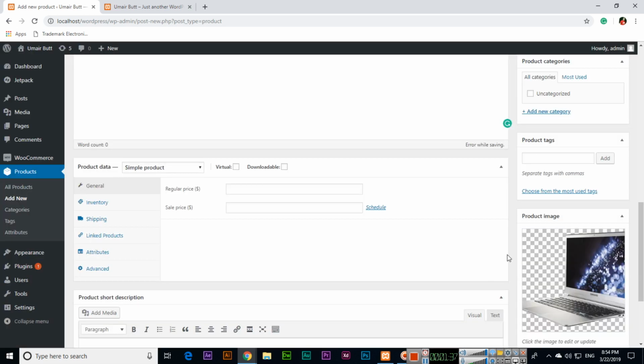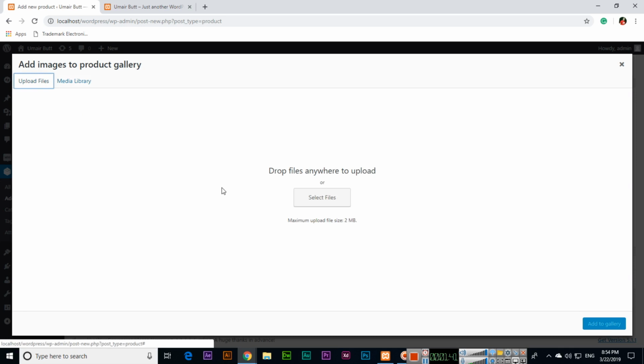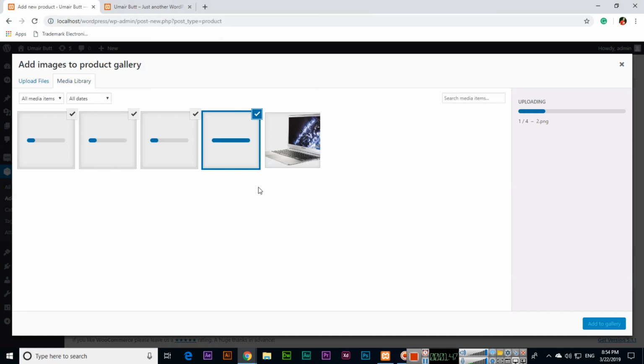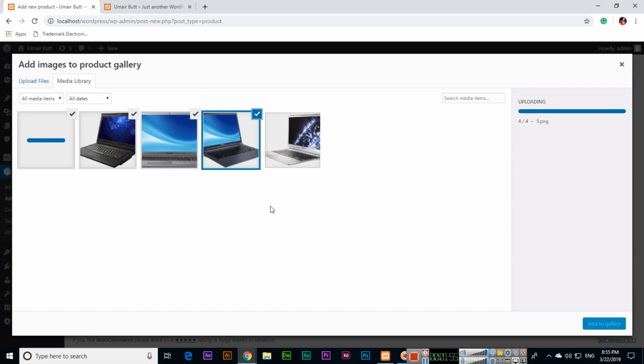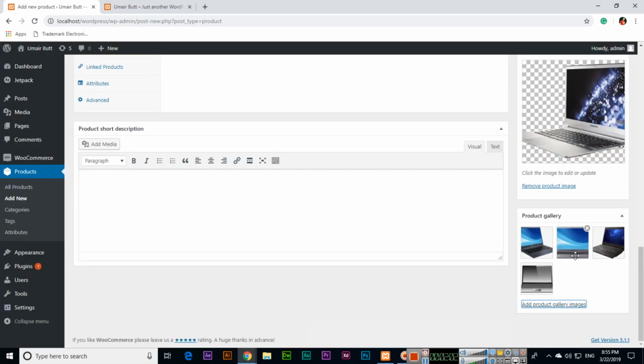Then also add product gallery images, upload files, select files, press and hold Control and select more than one file. WordPress media allows you to add more than one file if you press and hold Control, and then click on Add to gallery. So these images have been added.